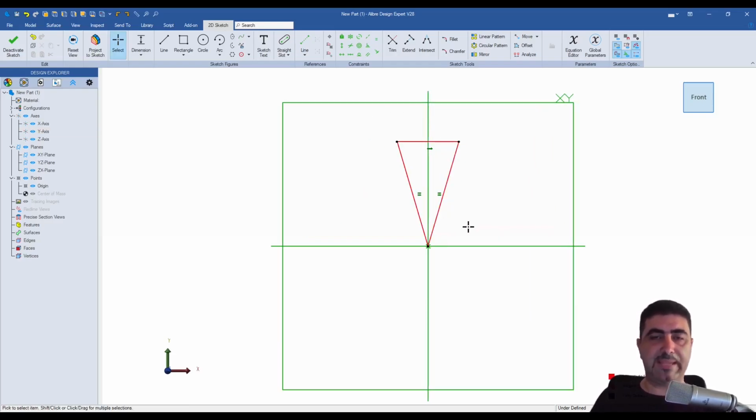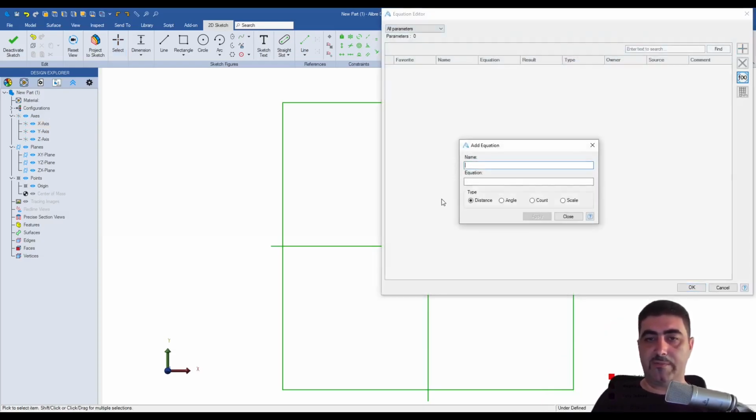So we start by making an isosceles triangle, and then we will create a variable that we're going to call number of characters. This is going to be a count variable, and for this example, I'm only going to do the numbers. I'm only going to create a circle that has numbers on it.